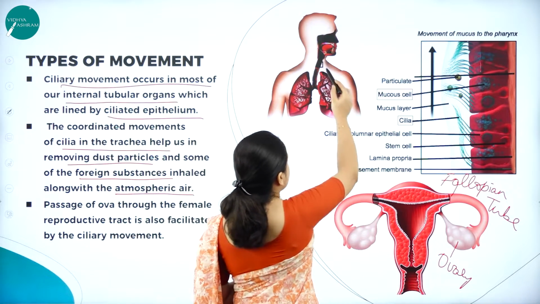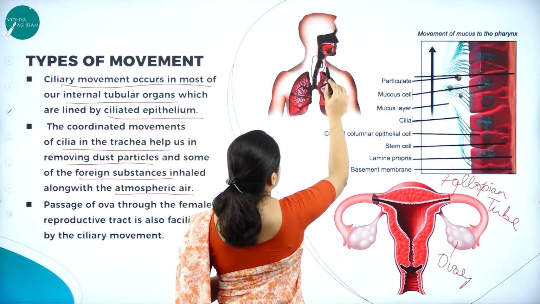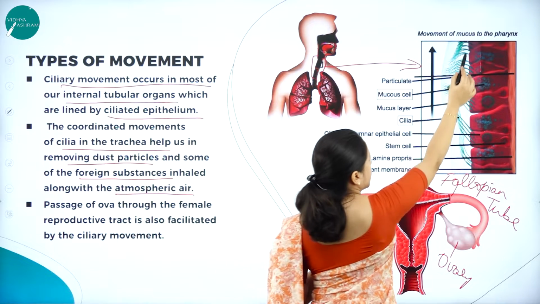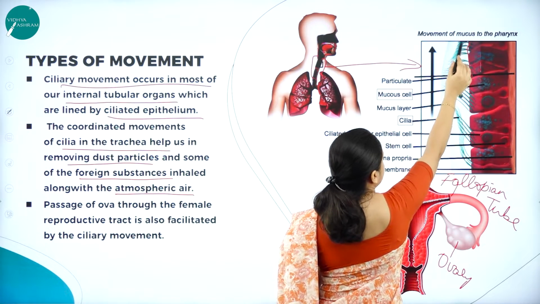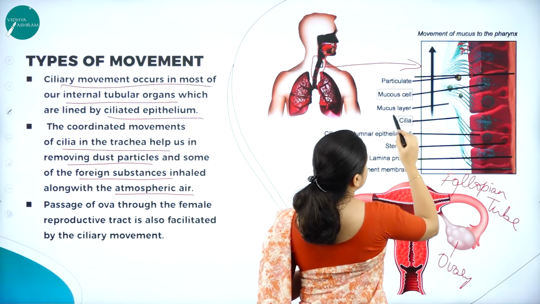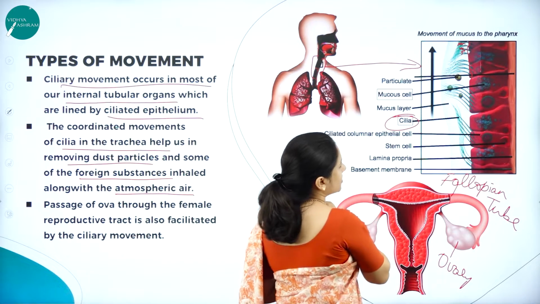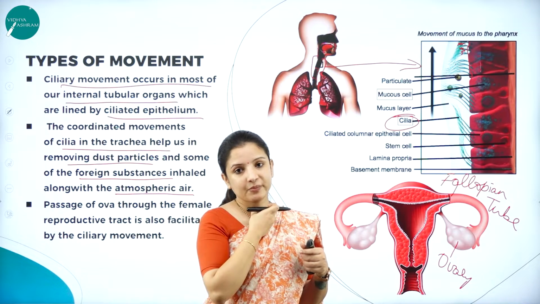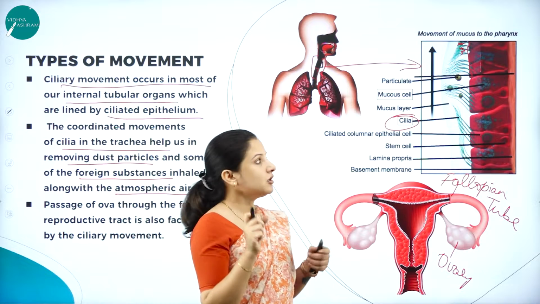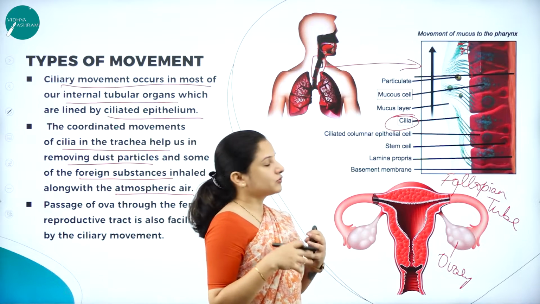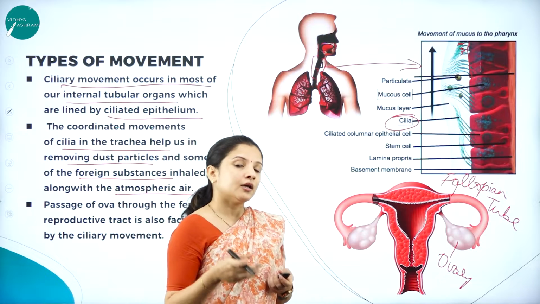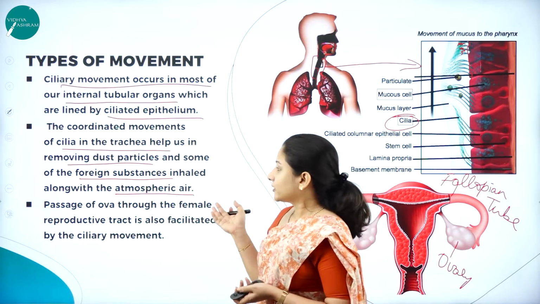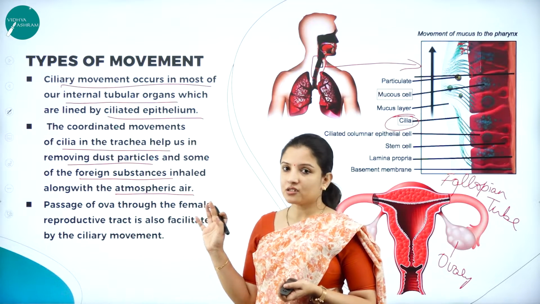As you can see, this portion that is there, which is the trachea, they have just expanded and shown it. Inside the wall of the trachea, you can see fine hair-like structures, right? These are nothing but cilia. When we take in air, inside that tube-like structure, the cilia will be present. The cilia will trap the particulates, the dust particles, whatever is there in the air, therefore allowing only pure air to pass through to the lung. So that is one kind of ciliary movement exhibited by the trachea.